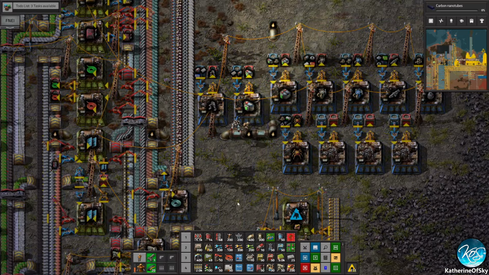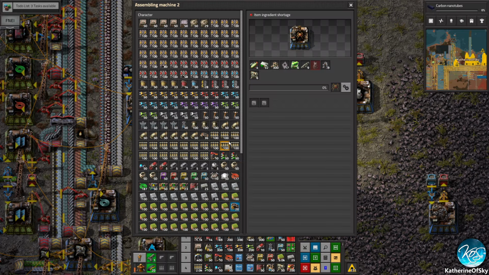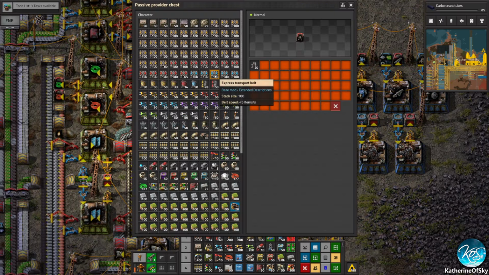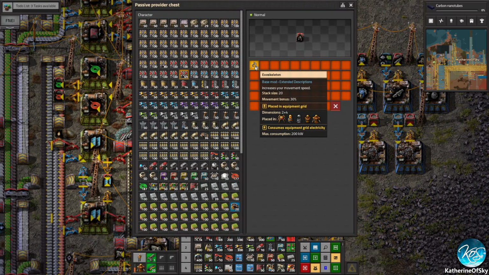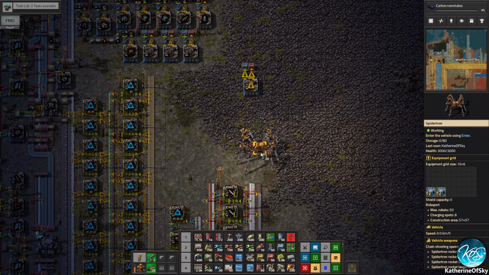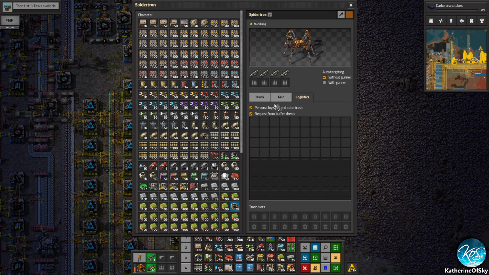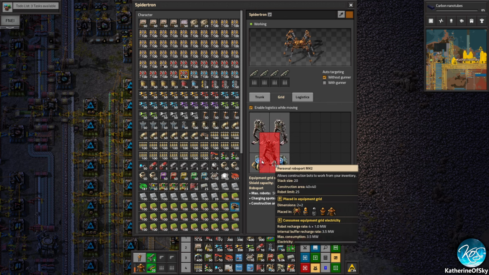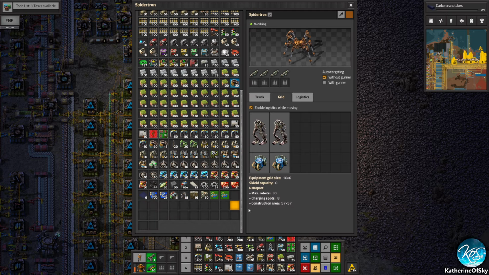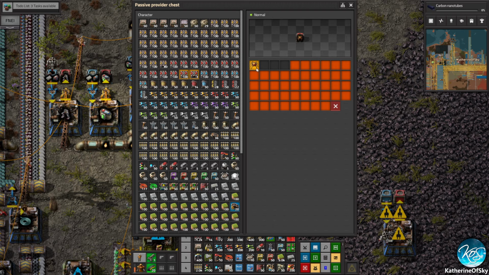Okay, and you guys. We did get another Spidertron, but do we have legs for them? We have 20 legs. Nice. No. Okay, that's not what I wanted to do there. That was kind of funny. Very kind of funny. Okay, that's good. Let's get another spider out here as well.